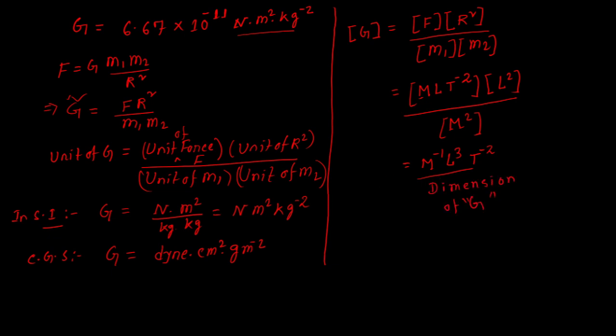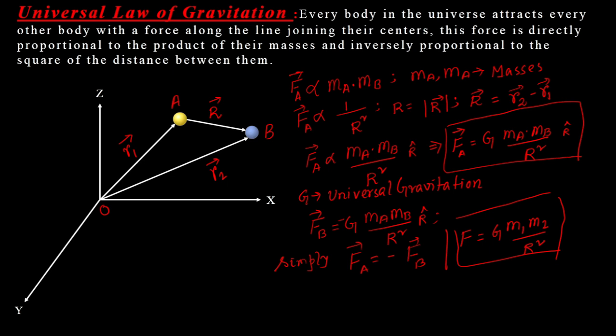Now all this being said and done about the universal law of gravitation, that F is equal to G m1 m2 upon r square, we have accepted the fact that the gravitational force is proportional to the product of the masses of the two objects in concern and is inversely proportional to the square of the distance between the two objects. But how to justify these two fundamental bases of Newton's law of gravitation? How do we just accept that this should be true?